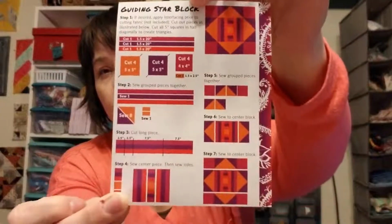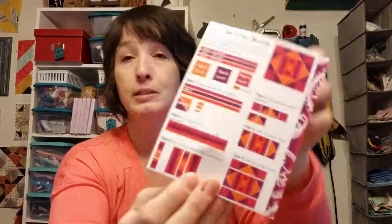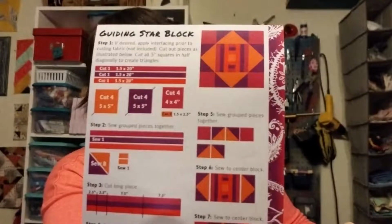Okay, and then before we get to the fabric, here is the pattern. It's a guiding star block, which I really like. It gives you instructions for how to cut it and how to sew it together. So it's fairly simple. Looks like you're sewing a bunch of strips to get that stripe effect in the middle. So that's kind of neat. And I may do that. I may make the block with each one and then have me a little quilt at the end of the year. We'll see. All right, so this is the fabric.